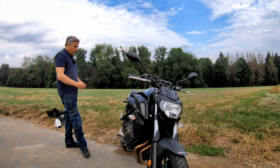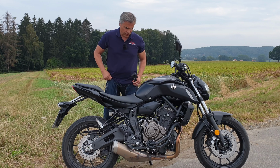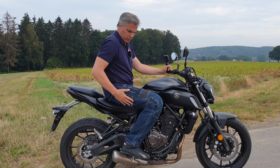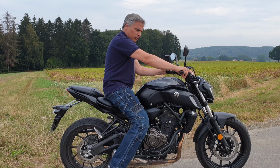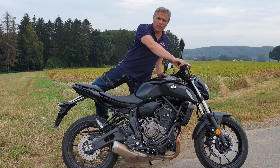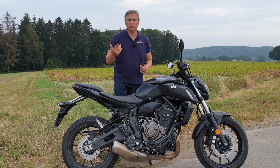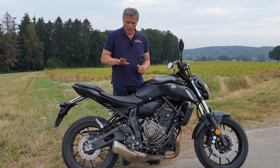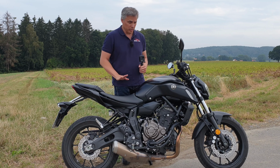805 mil seat here. You can get a higher seat for this, believe it or not. As far as sitting on it, I was a little bit cramped. You can see when I put my foot up on the peg, it's kind of snug. After a while, I started to get a little cramped where I'd have to stretch my leg out. So if you guys are 5'10", 177, 178 centimeters or taller than me, you might want to consider a little bit higher bike, or the higher seat might be the best option there too.